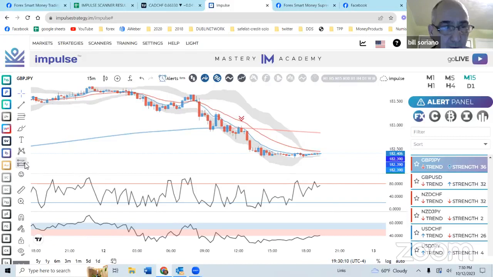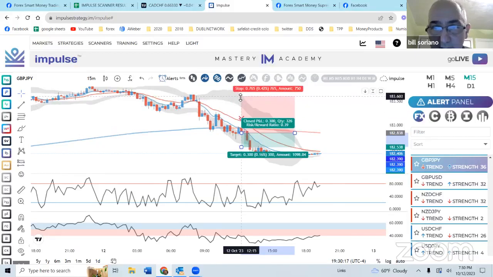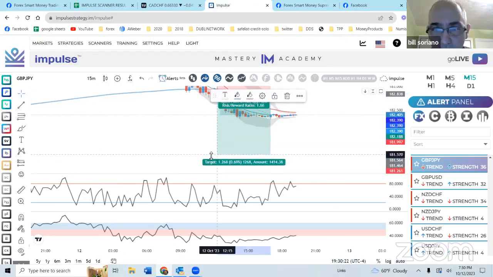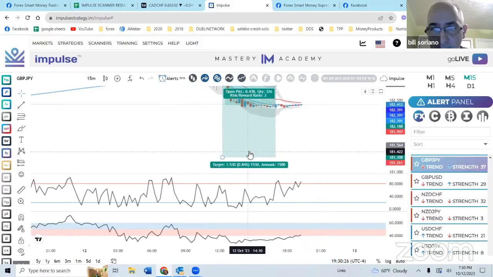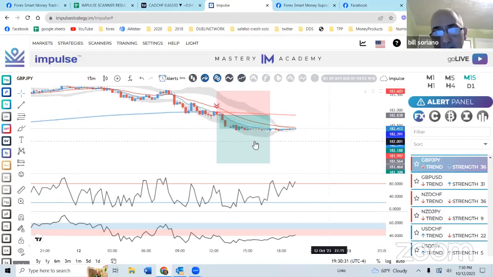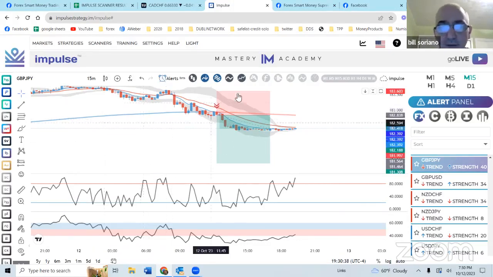A couple of these I didn't mark up as I was going through here, but this is a short position right here. And again, volatility band's pretty high, so the stop loss is about 76 pips away. So in order for this one to win, we have to get a move down of about 153 pips, which in GBPJPY is very easy to do because the average daily range is probably about 200 pips a day. So it was 14 wins, 4 losses for today, guys.